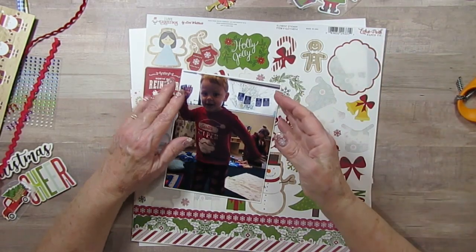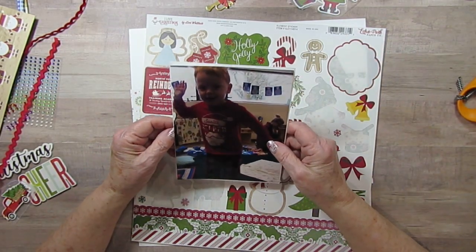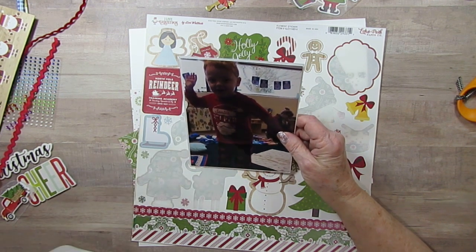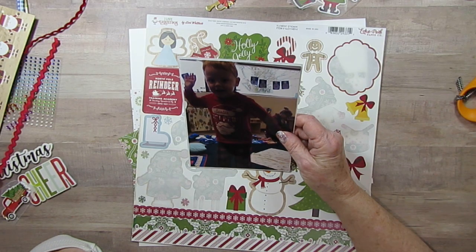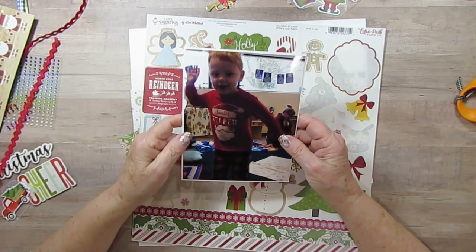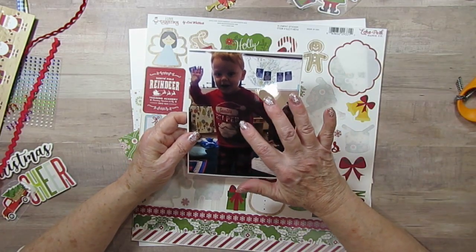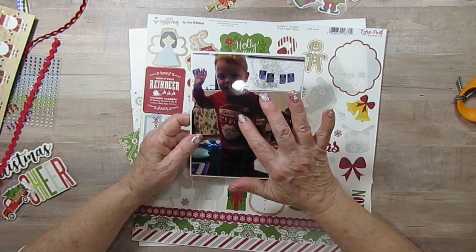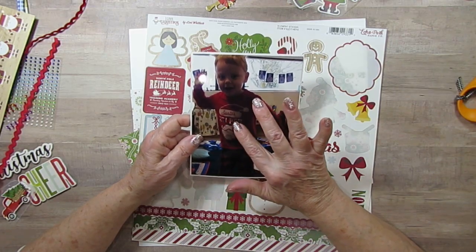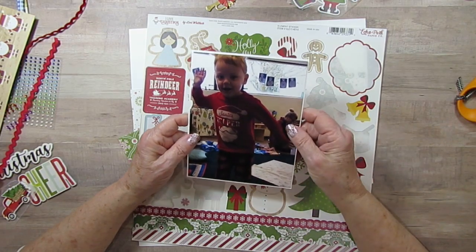Okay, today I am scrapbooking Aiden, and it was when they were at their preschool. I think this is the second preschool. So he was probably 3, and it was pajama day there, and he's got on what looks like a little Santa hat with a mustache and beard, but here it says Santa's helper. So it says Santa's up on the hat.